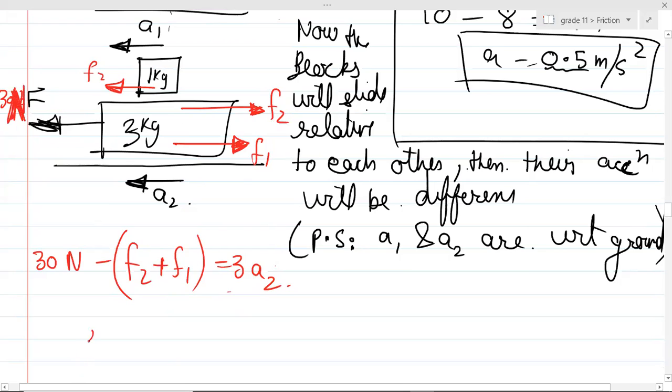The second force will be plus F2 also, right? Minus F2 in the bracket, F2 plus F1. You see, both were opposing, only this was driving. Similarly, F2 over here. The chapter is over, and this is done with this question. Yes, the chapter is over, but I am just giving you certain questions so that you will be able to relate how limiting friction will be changing the lives.